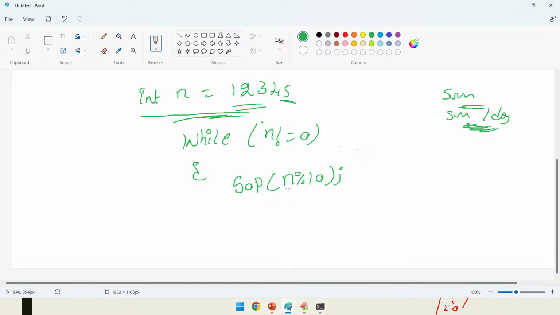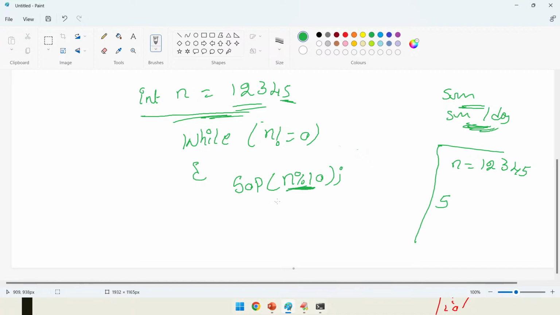What will this give, guys? It will give the last digit every time. Assume that n equal to 1, 2, 3, 4, 5. At the first iteration, it will print the last digit.